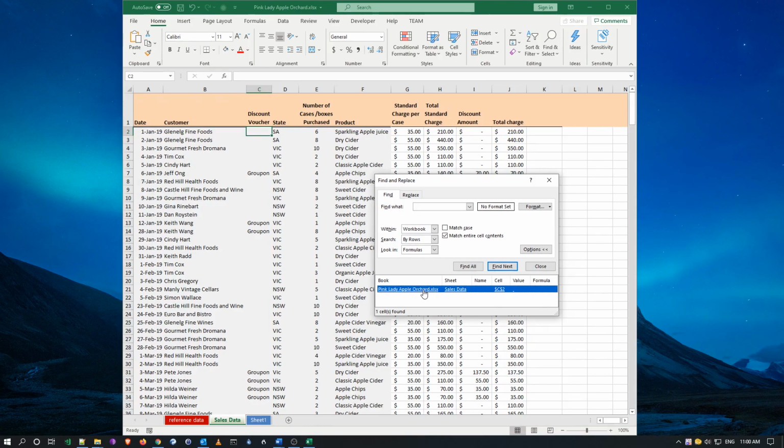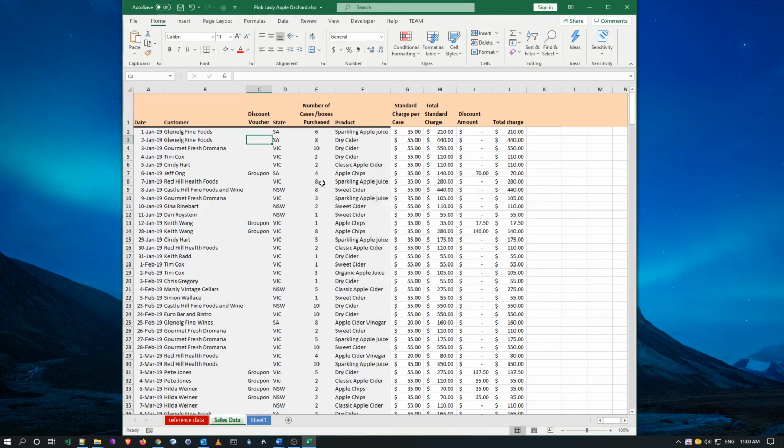So I could go directly to that cell and get rid of the space, so it won't be causing me any havoc through the spreadsheet. Just having a look through the data is a good idea. And here we've got discount voucher, and ideally, instead of having Groupon typed in there, it should have been the same as these cells here, which have the drop down list box, right?